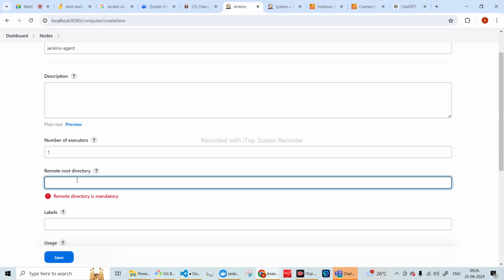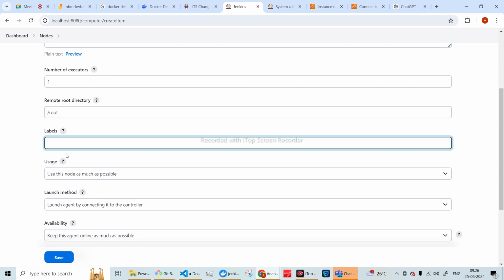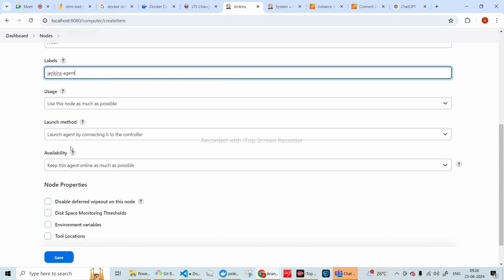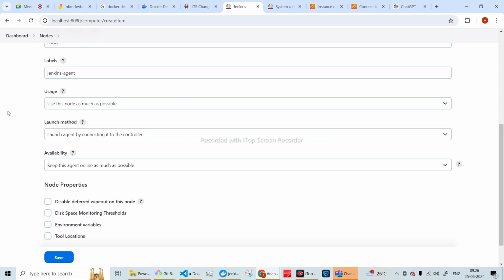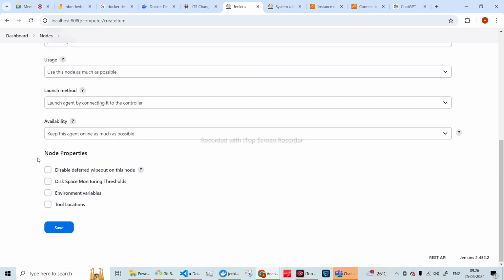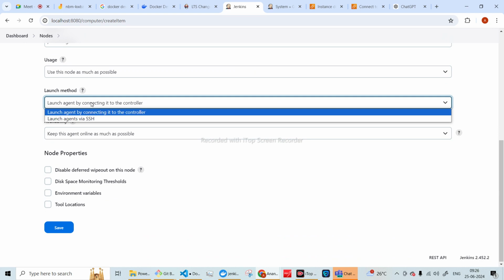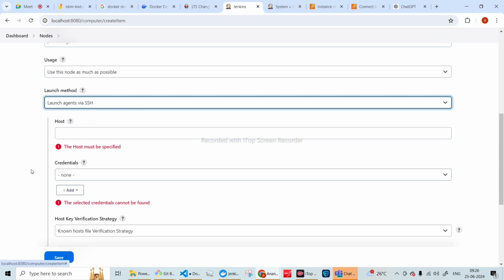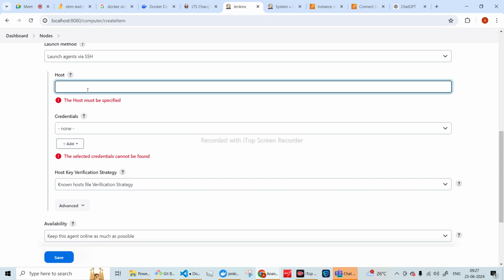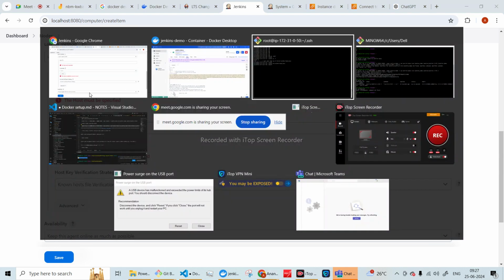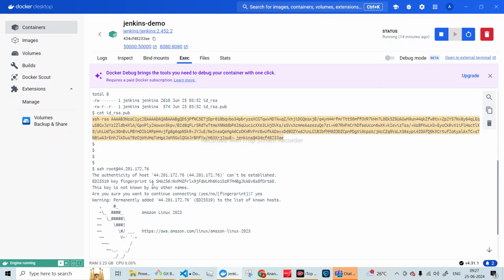Root directory will be slash root, label Jenkins agent, usage as much as possible, launch method, launch agent via SSH. So the host IP will be this one.